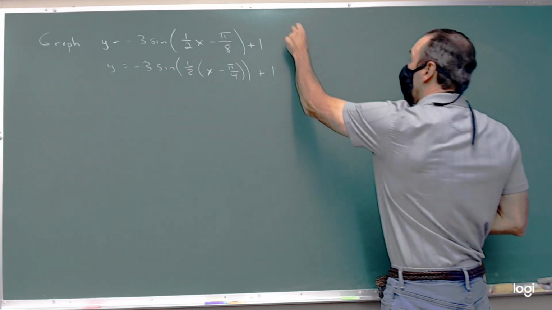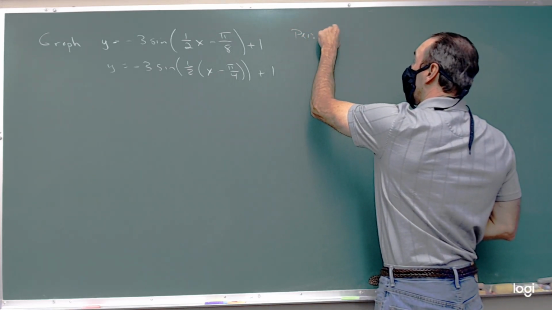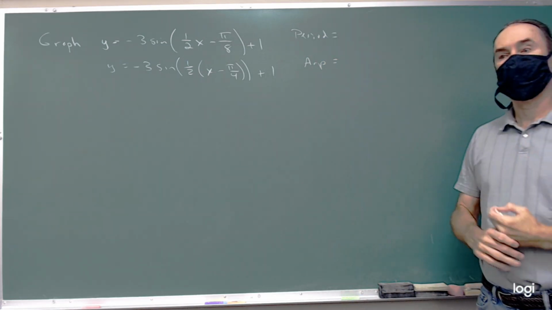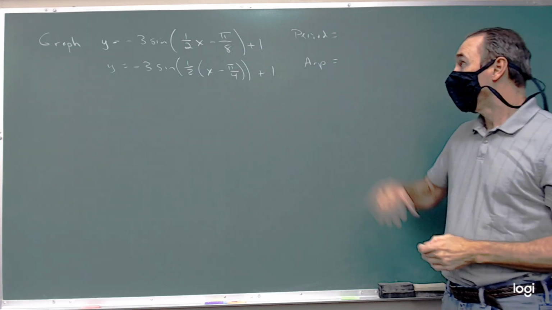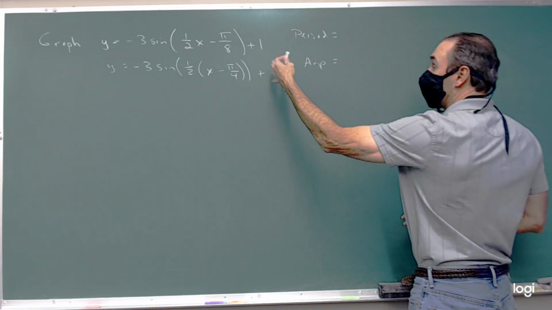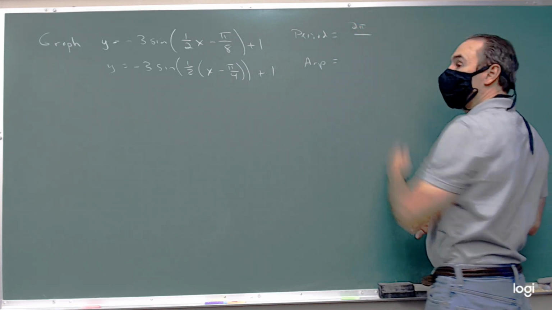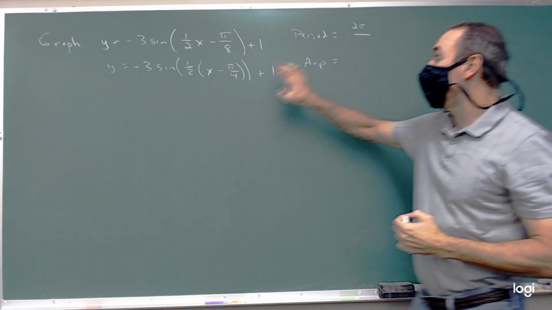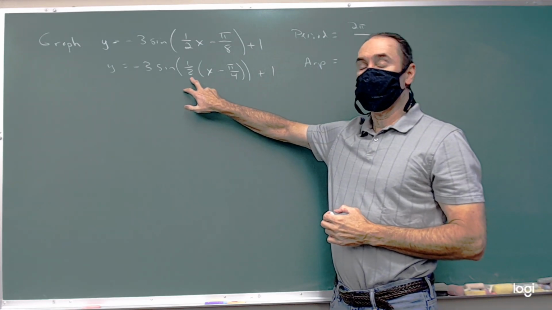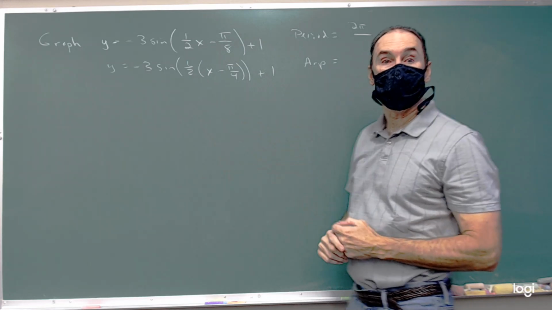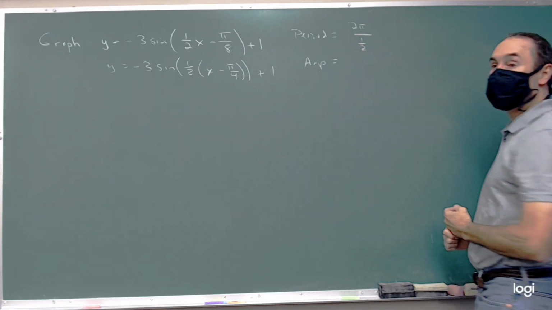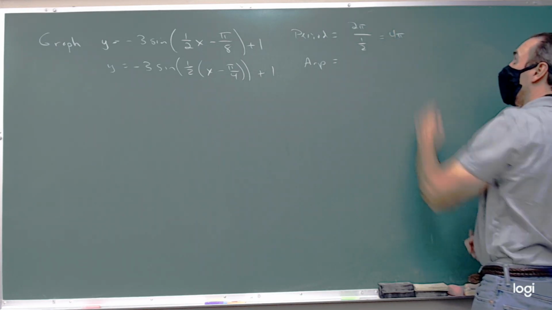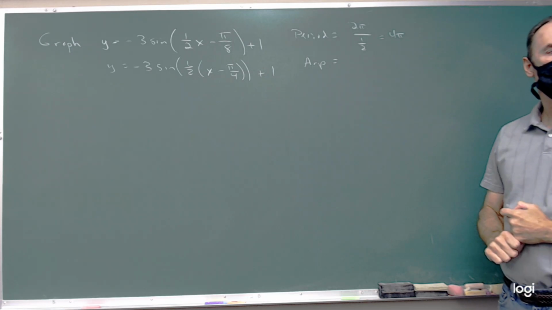So off to the side, now most of the time I'm going to ask you what's the period and the amplitude. That's going to be part of the questions that you'll have to answer in the process of graphing it. The natural period, since we're in radians, is 2 pi. If we were in degrees, the natural period would be 360. We're going to divide that by the b, whatever was multiplying that x or what we ended up factoring out. So we're going to divide that by a half, and again, to divide by a half is to multiply by the reciprocal. So our period is going to be 4 pi.